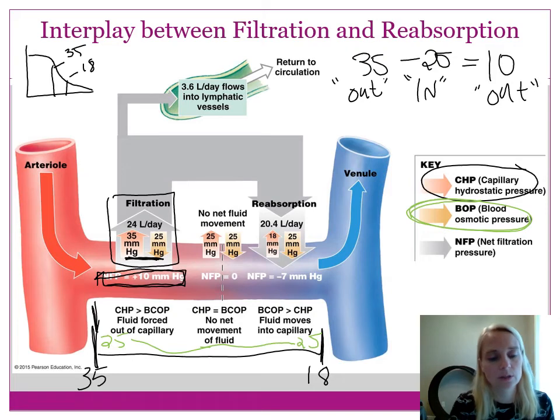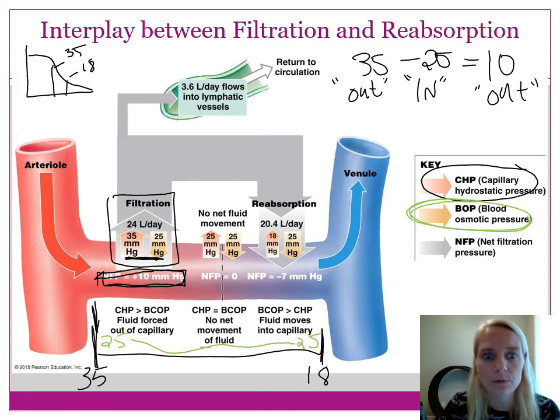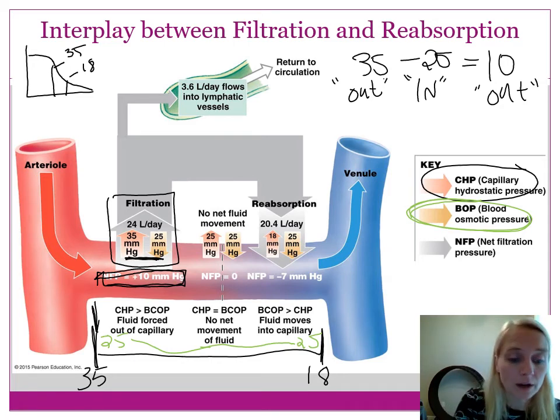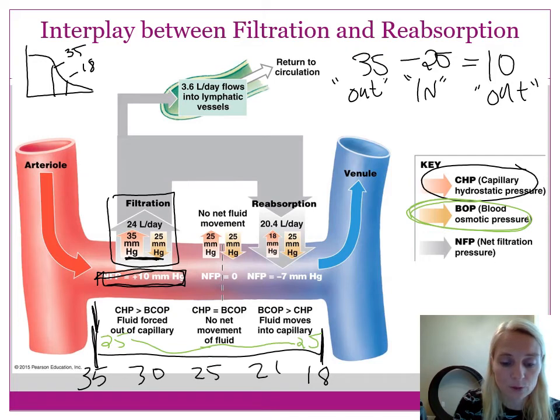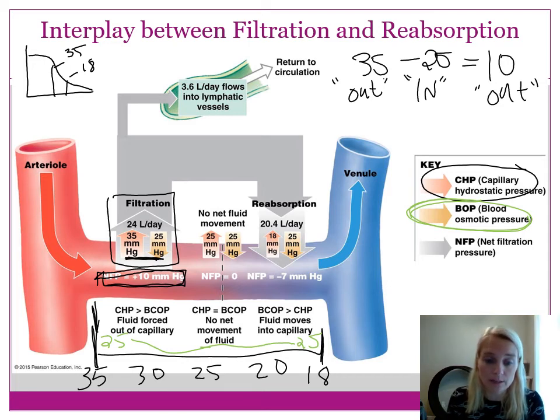All right, so that's where that 10 comes from, the subtraction of the inward force from the outward force, and we have 10 more units of outward force, so we're going to get filtration. Now, if we cruise down our capillary, right, so 35, 30, 25, 20, 18. So our capillary hydrostatic pressure is decreasing.